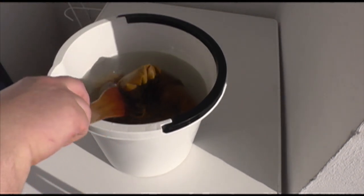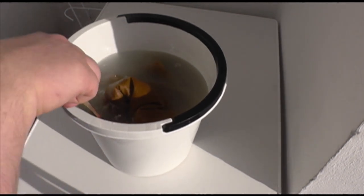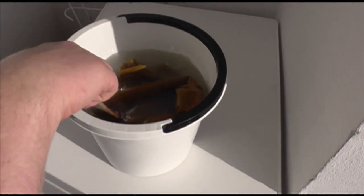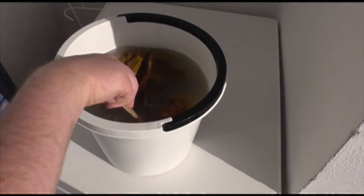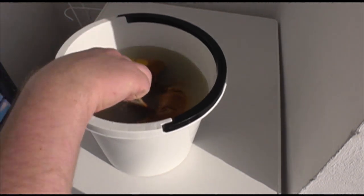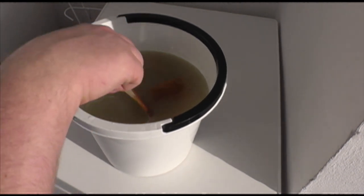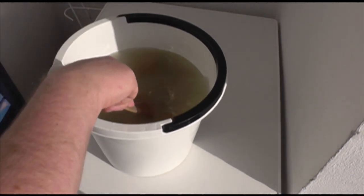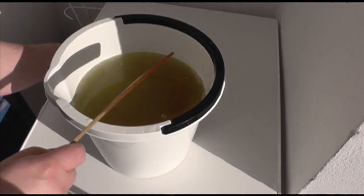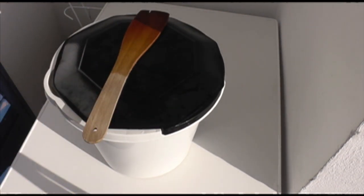I find that really interesting — the second I've put it back in it's gone straight back to that mustard colour, so it must be some sort of reaction. Which makes me think that the dark spots from where it was exposed to the air weren't actually oxidizing — it was just going back to the actual colour, which means you could potentially use those to get a more accurate sense of what the colour is. It's already going yellow so hopefully that means it is taking a little bit more dye out. We'll come back to that in a couple of hours.